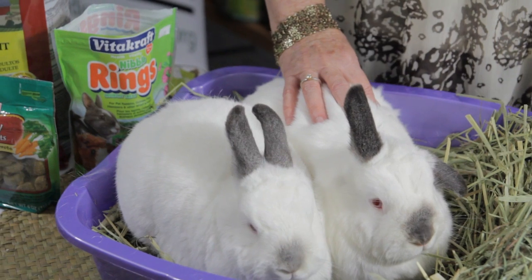When I'm talking about hay, I want to get a little more specific and talk about grass hays. You want it to be timothy grass, orchard grass, brome, maybe an oat blend, something like that, but no alfalfa hay. For a basic rabbit diet, you want to eliminate the alfalfa because it's too high in calories and protein. This is a good example of grass hays right here, and this is what these bunnies eat.